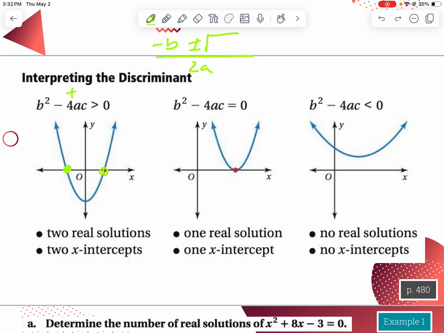If the discriminant is negative, that means that our parabola either is above or below the x-axis. That means we have no real solution because we would be trying to square root a negative number here. So the discriminant is important because it'll tell us how many solutions our parabola is going to have.